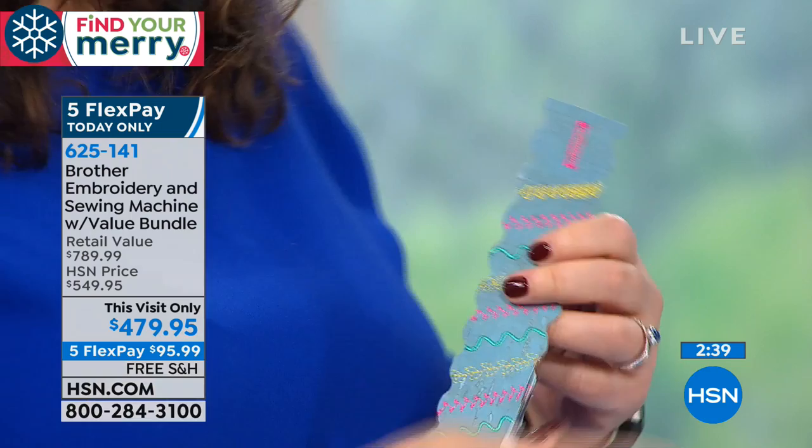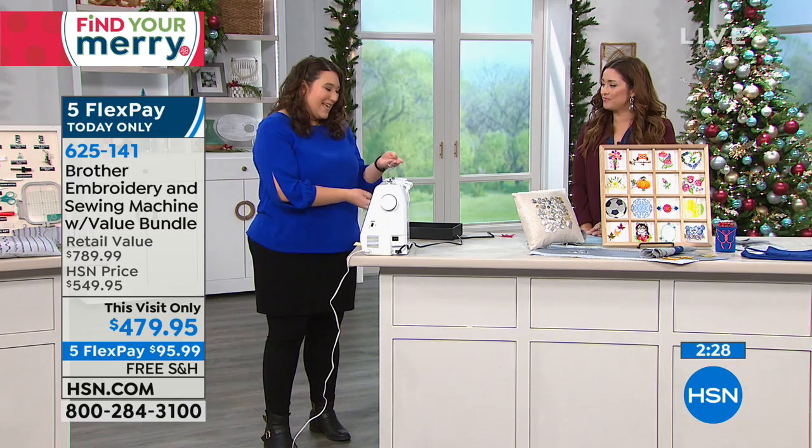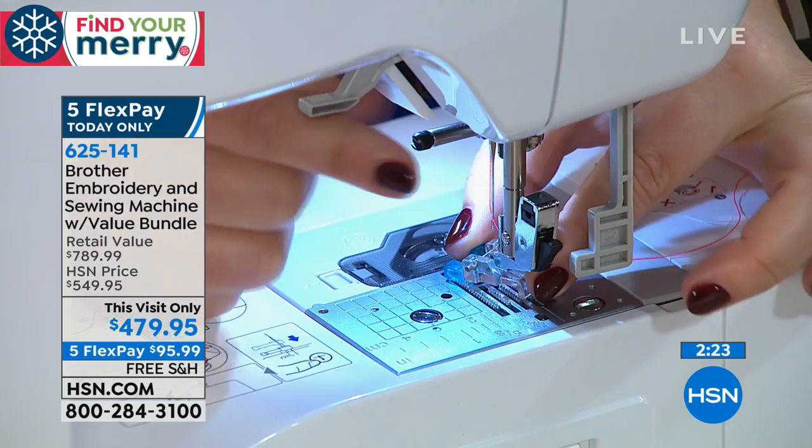Now, to sew on a button is also amazingly easy. Remember when I waxed poetic about my coat that I felt like a magician about? Yeah. But you saved money doing it yourself. I did. So I'm just going to put on the buttonhole foot. And again, you can see how I just keep changing feet left and right.